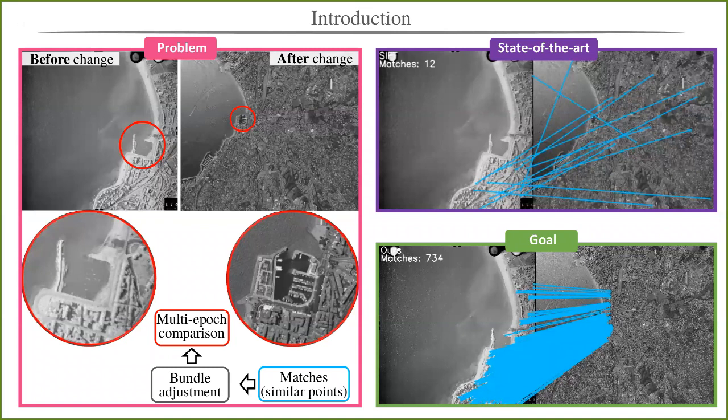It is also the most delicate and difficult part because for images taken at different epochs, we can see not only the scene changed, but also we have different image tones, scopes, resolutions, and so on. With no surprise, state-of-the-art failed to find good matches. Therefore, previous work often involves a lot of manual job, which is very laborious. Our goal is to find a lot of good matches automatically, like this.